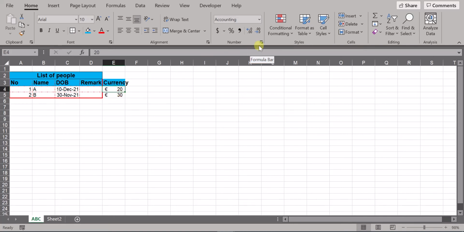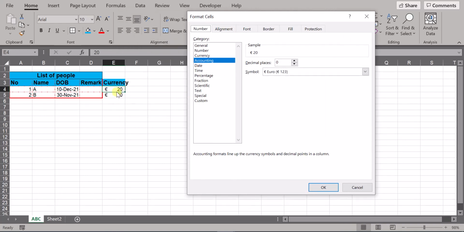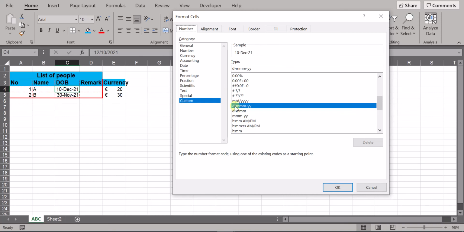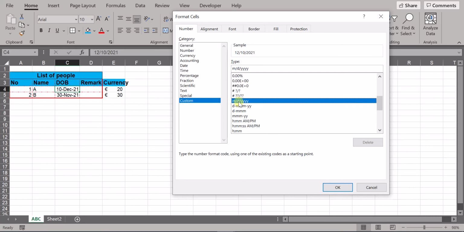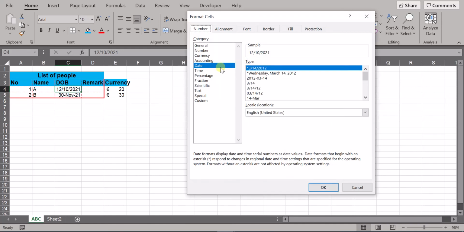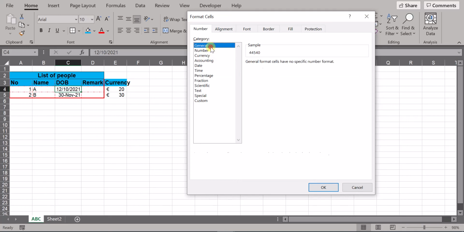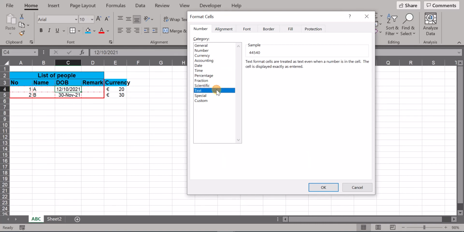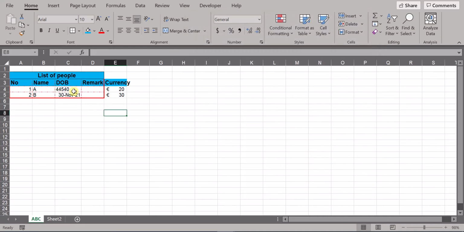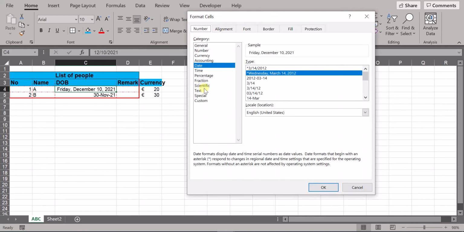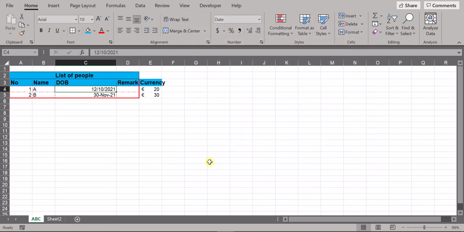Or we can have more options for the formatting. Like here, we format the date, the custom day, month, year, or day plus month, year. Also the same. Or just the date, and many other options, or also the time, general, number, currency, percentage, fraction, and custom. Okay, this one is the date, it's long date, it's a normal date.